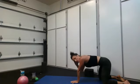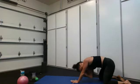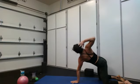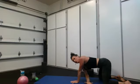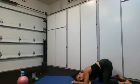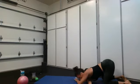Exhale, under and across towards the opposite knee. All right, inhale, up. A little different this time. As I come down, now I'm going to sweep my right arm under. And this might be where I stay with the back of my shoulder on the earth. I might then bring my forehead to the back of my left hand.